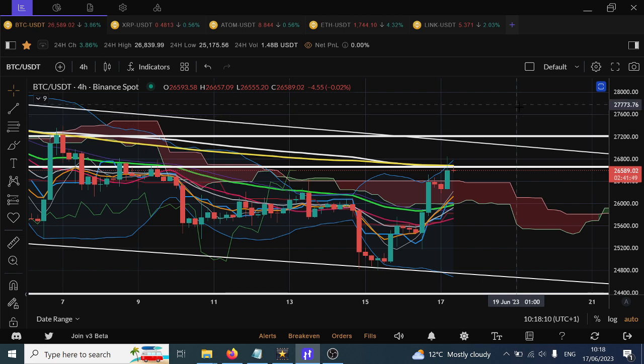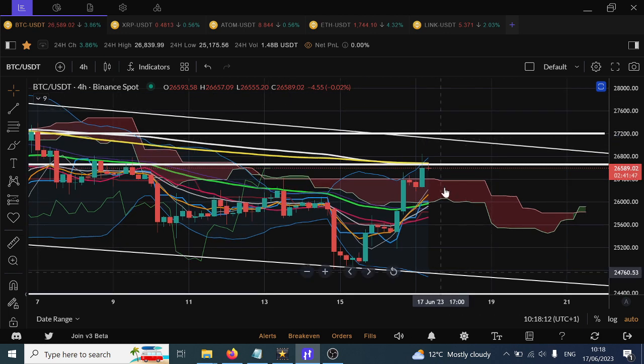You can accumulate within that range, whether you do it at the lower areas or the higher areas. Think about it in the same sense as if you were to accumulate between 6,000 and 12,000. The end goal would have still been pretty fruitful, even if you just accumulated at the top of that range. So we're not close to the top of that range being 40 at the moment. We're closer to the bottom of the range. So it's still okay to think about piling in dollar cost average amounts into Bitcoin and maybe even altcoins, despite what the SEC are doing to them at the moment.